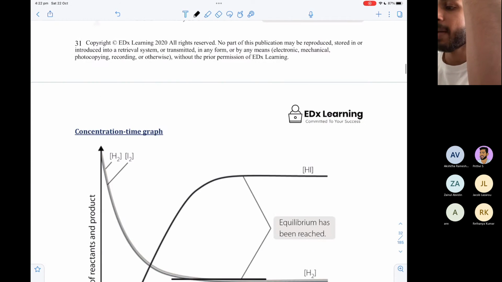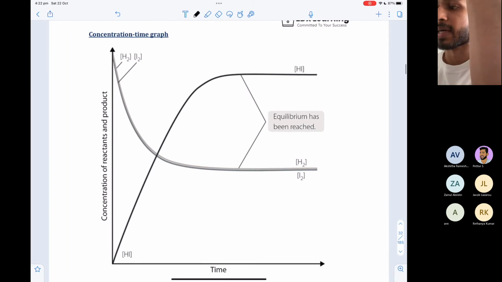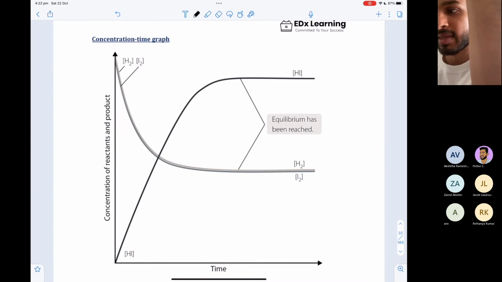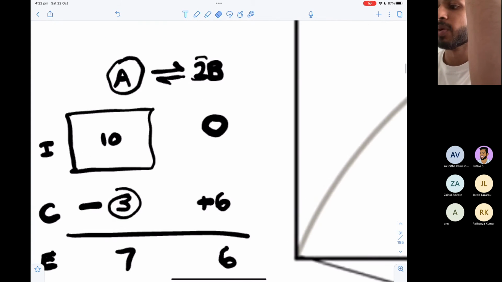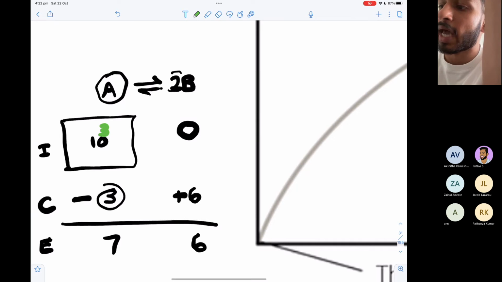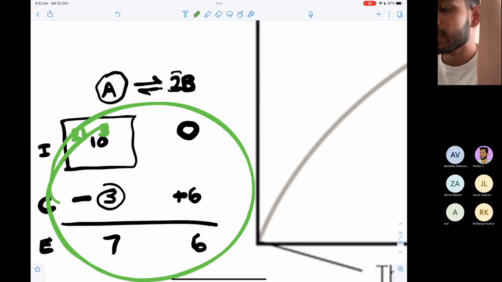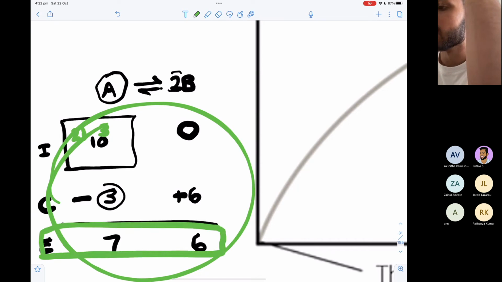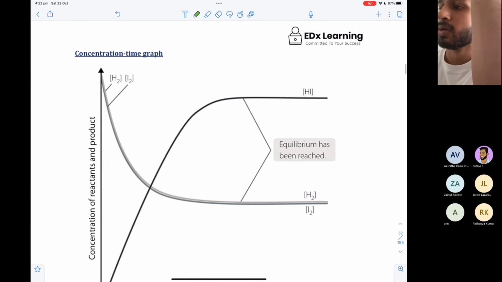So what ends up happening is you see a graph that looks like this, where they start at random points. The starting points don't really matter because it really depends on what the experimenter, in our case here, put in the container at time equals 0. Anything could have been put in. I could have started the experiment with 3 molecules of B and 21 molecules of A, and it would completely change all these numbers. The only thing that would remain the same is that at equilibrium, the concentrations would not change.